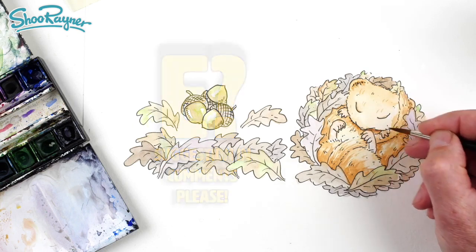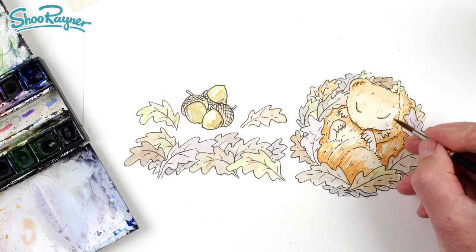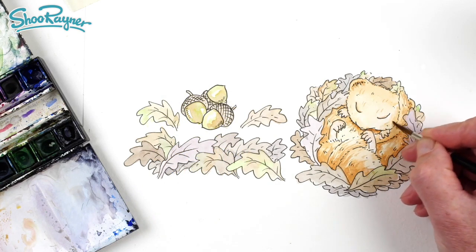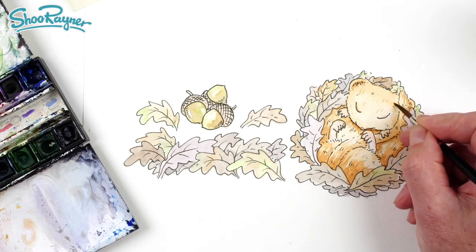So we're getting a bit of sort of shading coming in here. There was a bit of shading cut in there by mistake, so I'm just sort of smoothing it along.